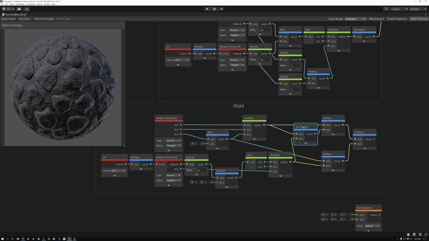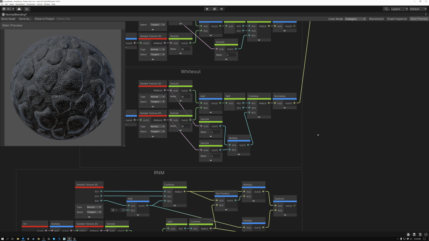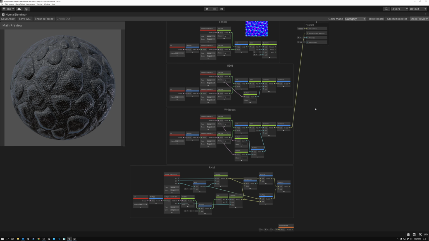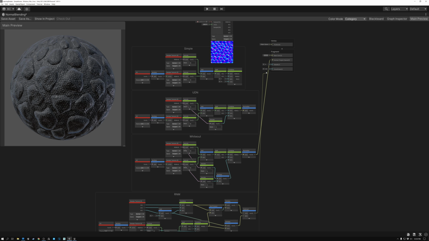Then we do the dot product, multiply by the original vector, and here we multiply by the Z component of the base normal added to 1, and then we subtract this vector from this vector, and then we need to wire that one in. And we get some even further improvements on our normal map blending.